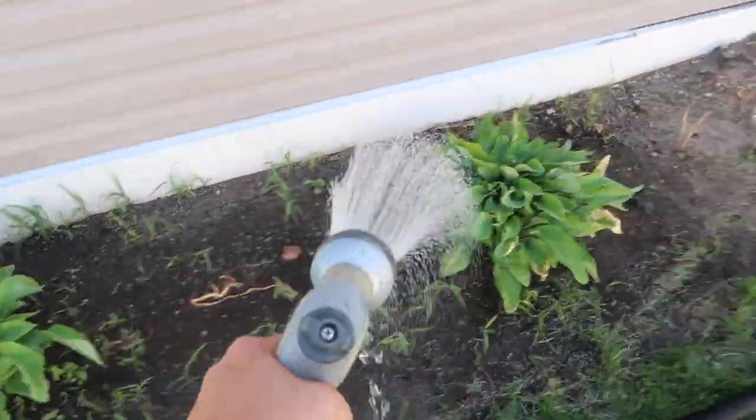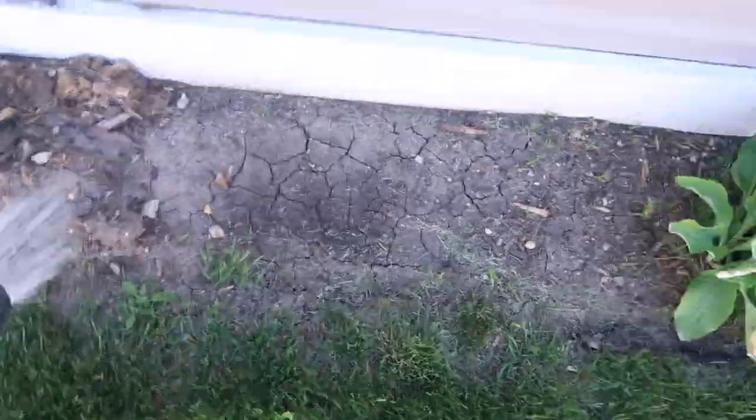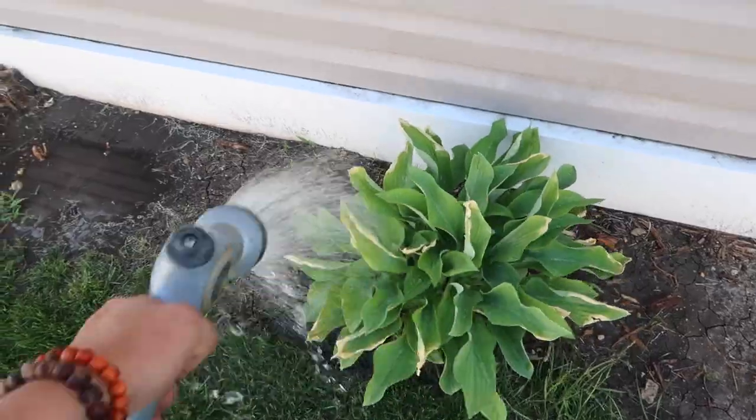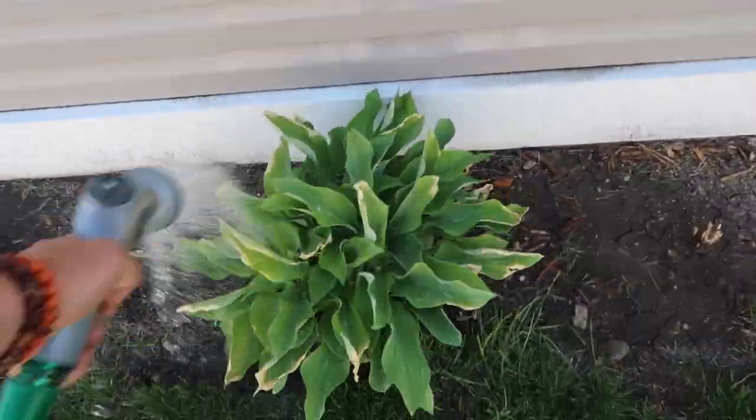These are just some plants that I had quickly planted on the side of the house when we first moved in, and the hydrangea cuttings were from a neighbor of mine. So I'm just trying to give everything a really good water.